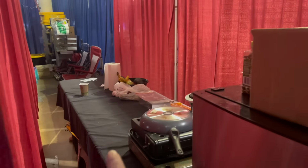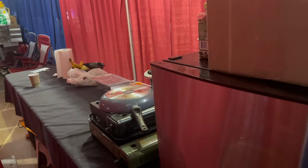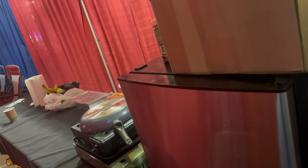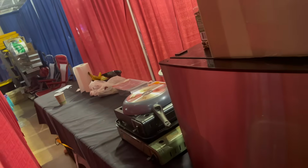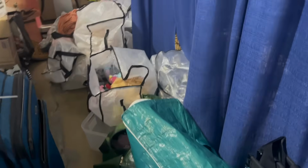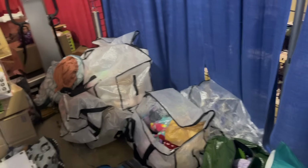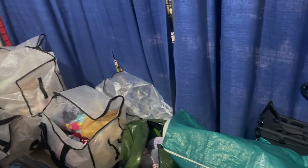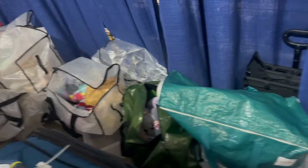And I have to say, look at this, guys. The people next to us literally have a whole kitchen set up with a mini fridge, and are able to cook all kinds of stuff. Very smart idea for this event, for something this big. Great idea, because look, whole box of snacks, cases of water. But we have a fire extinguisher, and then here is all of our extra inventory. We still have tons of stuff to put out. There's still bags at my house. We just brought another bag in this morning from my house, but this is what we have behind the scenes.